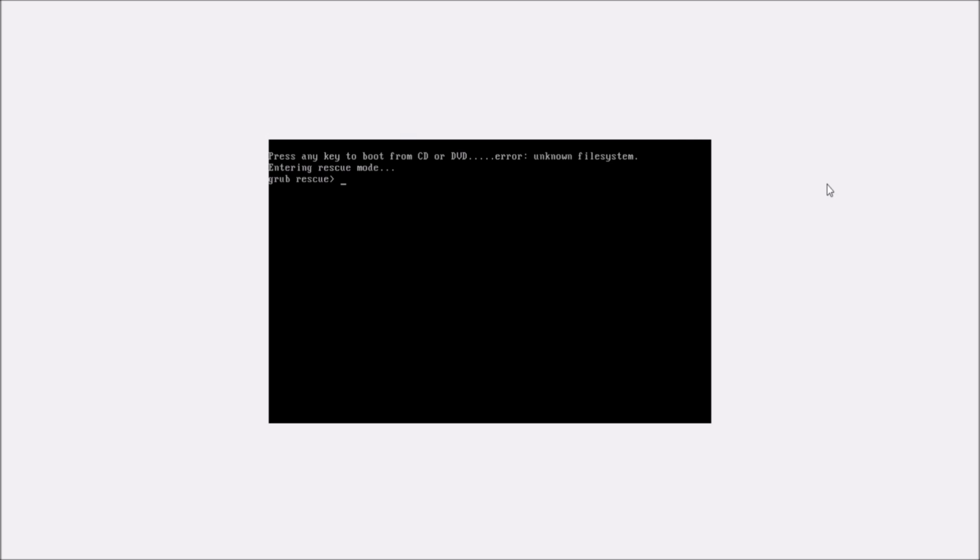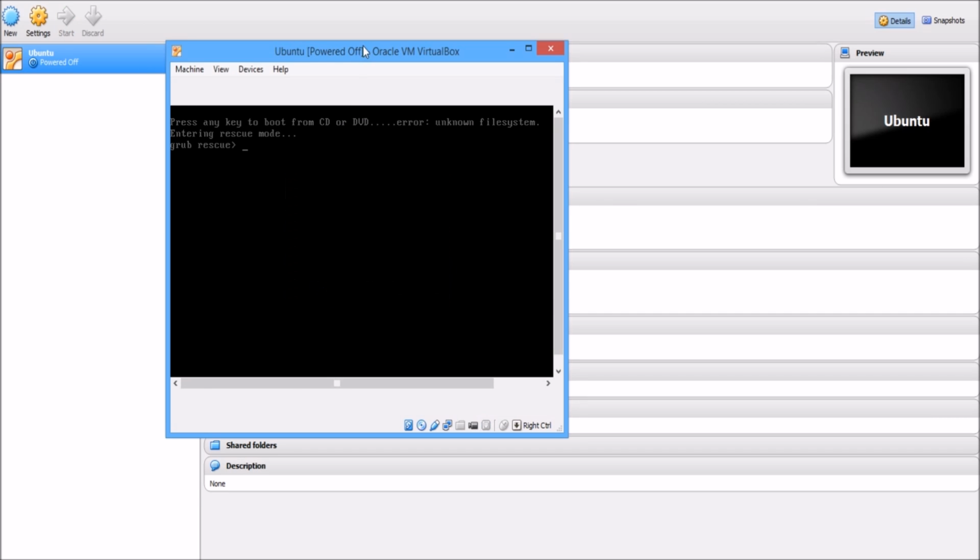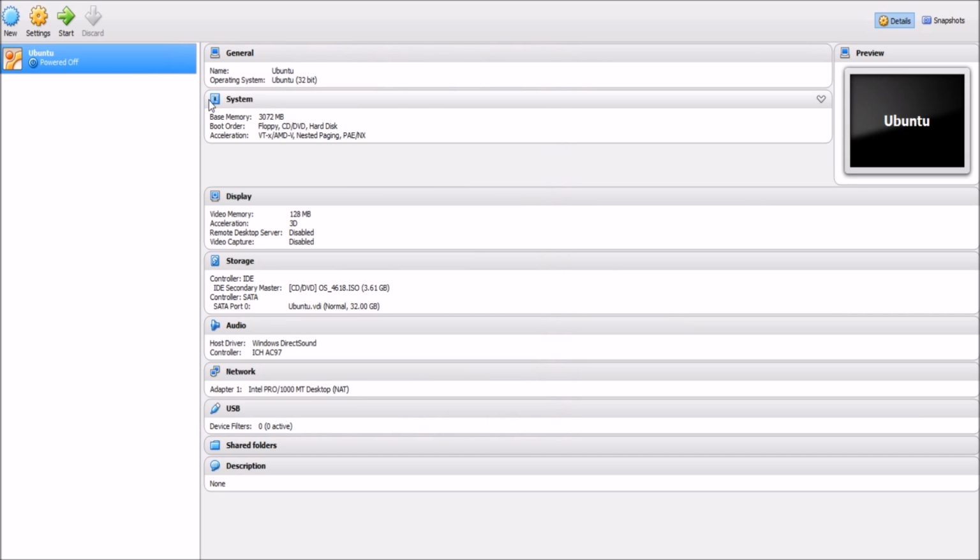Okay, my Windows has just finished installing, and it restarted my computer. And as you can see, I've gotten this Grub Rescue thing because Ubuntu is gone. Now, there is an easy fix to that problem. All you have to do is restart your computer and boot back into either your Windows USB flash drive or DVD. So I'm just going to restart that.